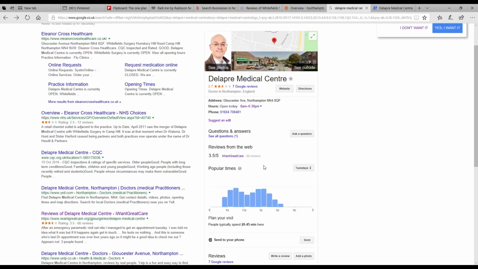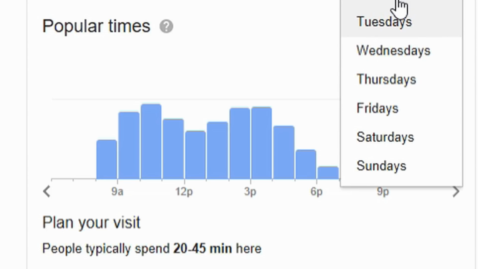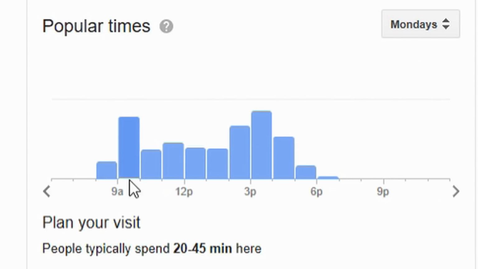This is a really clever system introduced by Google, and it uses some smartphone applications by tracking people as they travel around the country. When they enter the area of Delaprey Medical Centre, how long do they stay there for, and what time do they come in? So I can see that on a Monday we are most busy just after 9 o'clock. That's because probably from 8 till 9 we tend to triage patients, and then the first patients start to arrive. The other time that people seem to come is after the lunch period, so between sort of 2 and 3 o'clock, but also at 3 o'clock when the schools close.